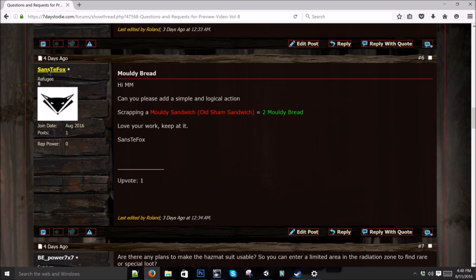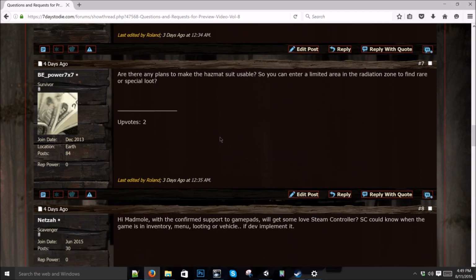Moldy bread. Can you please add a simple and logical action? Scrapping a moldy sandwich equals 2 moldy bread. I guess I need logic before I can consider that. I see what you're saying. You want to basically have a use for those old moldy sandwiches. If we did that, we'd have to make it so it costs about 20 of those to make one moldy bread, because everybody would have antibiotics falling out their pockets, and that's not what we want.